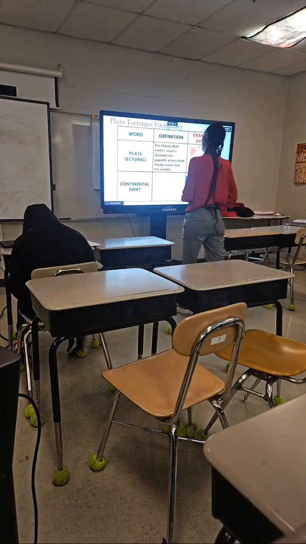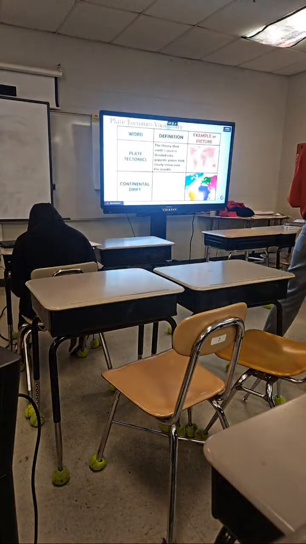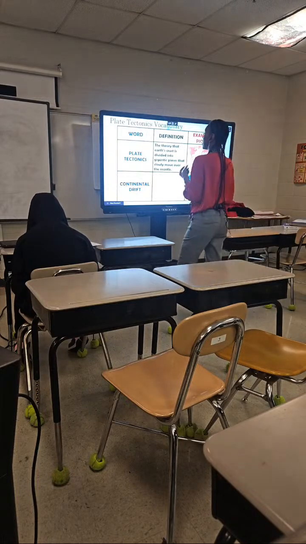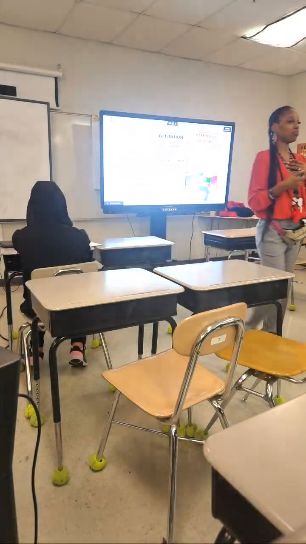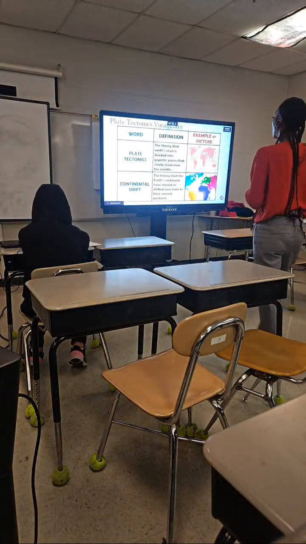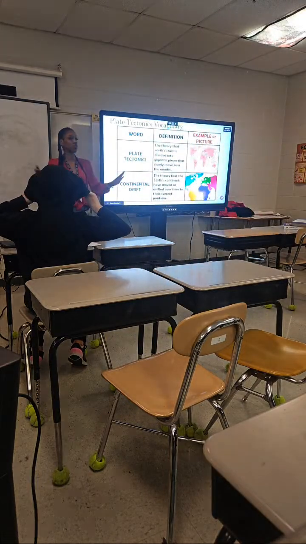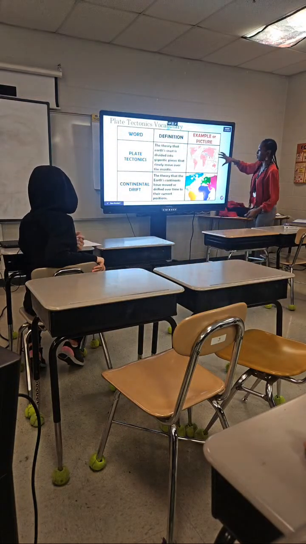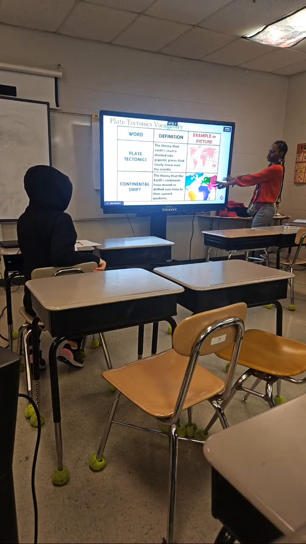So again, plate tectonics is the theory that Earth's crust is divided into gigantic pieces. It slowly moved over the mantle. Again, you're writing the words in your own words, so I'm not staying here for you to write this. This is part of your homework anyway for the vocabulary. I'm just going over it with you. The continental drift is the theory that the Earth's continents moved and drifted over time to what they currently are. This is everything grouped together in the large pieces, and then these are the continents moving apart.